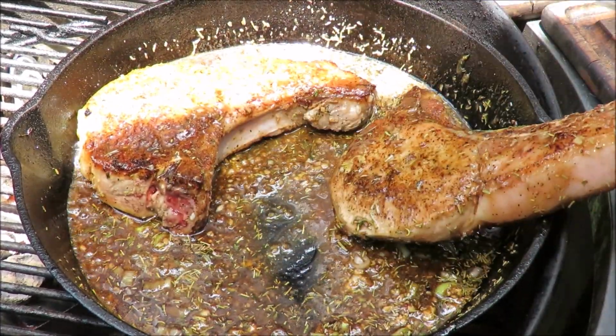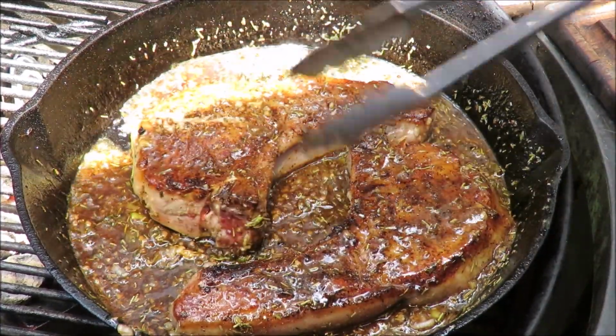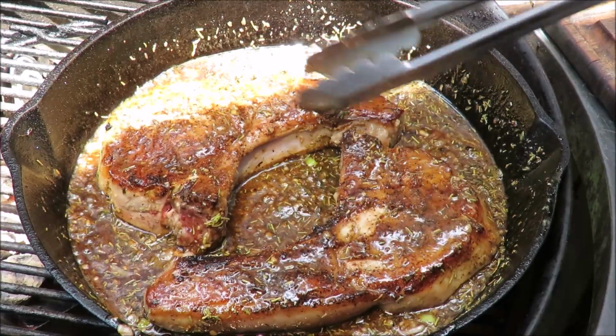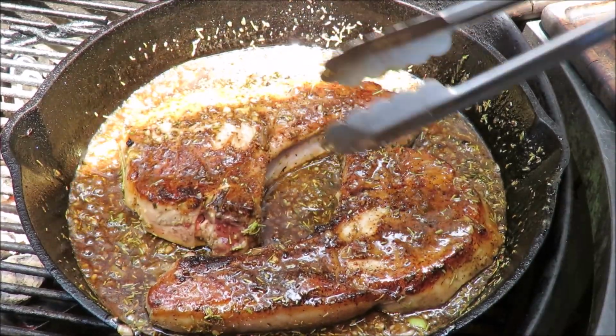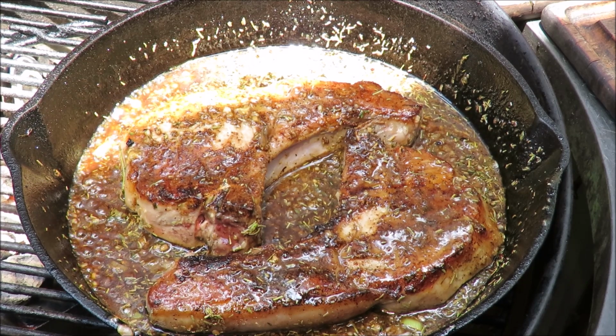Flip that puppy back over. Woo. Right like that, right there. They've got that good sauce on there. They just got to cook until they get an internal temperature. Let me get my thermometer.